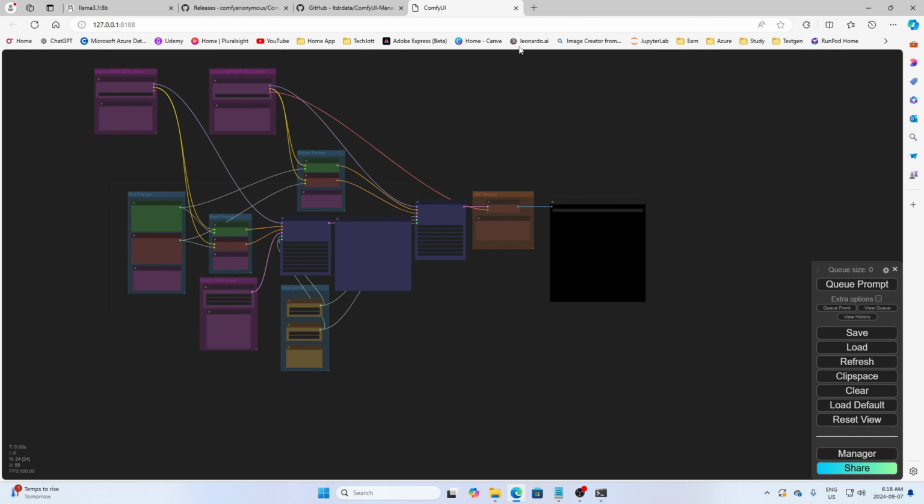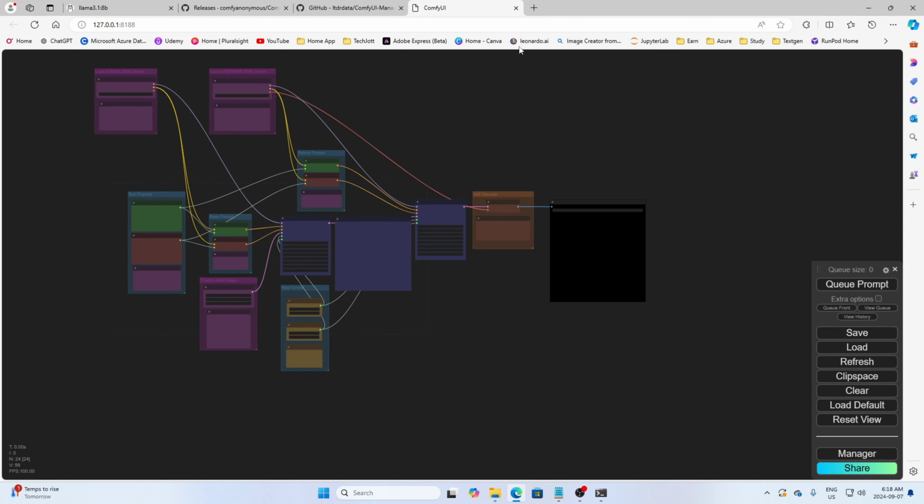If you go to the GitHub pages, you can see there are multiple things here. I just take this one and keep it here. You can see it's already loaded. If you open this, you can see there is a positive prompt and negative prompt, and a lot of things. I will not go into this. The only thing I am concerned with here is the base checkpoint and refiner checkpoint. So we need the checkpoints, and that's where the manager comes in handy.